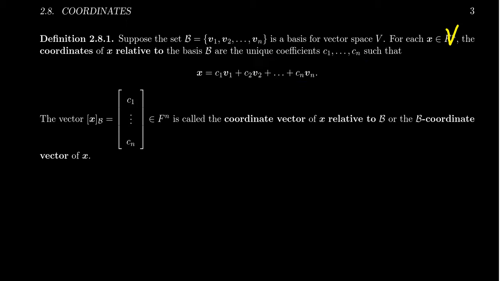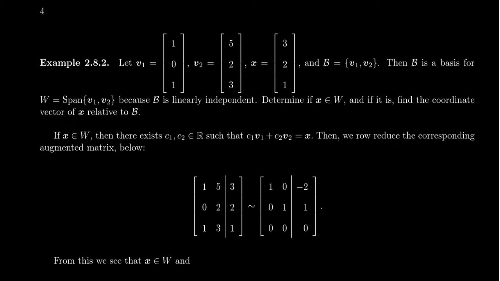We call these the coordinates of X. Now, these coordinates we can arrange into its own vector. So we take C1, C2 all the way up to Cn. Now, in this column vector, this is a genuine element of Fn, and this is called the coordinate vector of X with respect to B. So we'll denote this bracket X sub B. The bracket here indicating that this thing looks like a column vector. Even if the vectors in play aren't themselves column vectors, we have this expression right here of column vectors. That is, the coordinate vector will be a column vector, even if X wasn't.